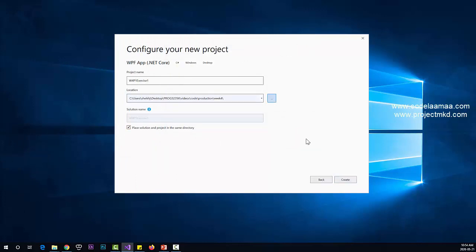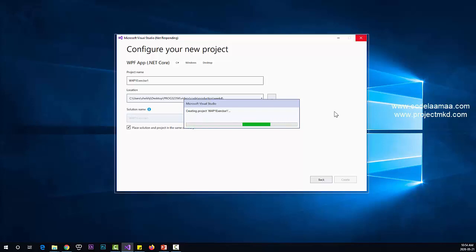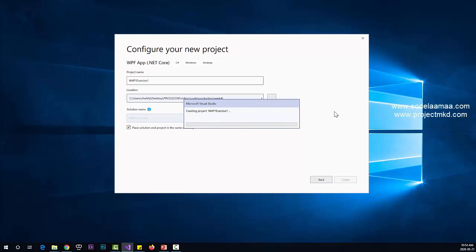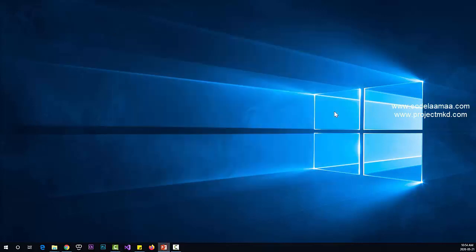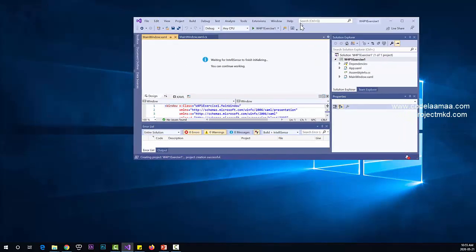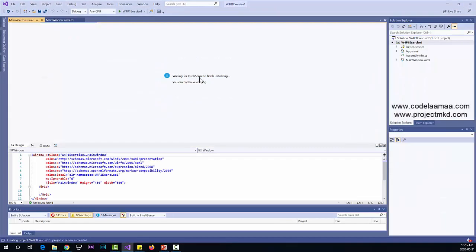And don't forget, we should leave that checkbox checked. All right, you should see something like this. Don't worry about the initialization. It'll fix itself in a moment. It says you can continue working, but either way, wait until it's done so we can look at everything all together.